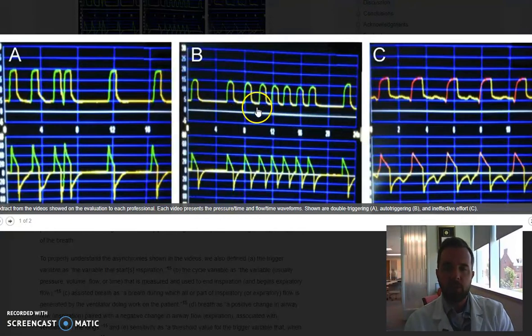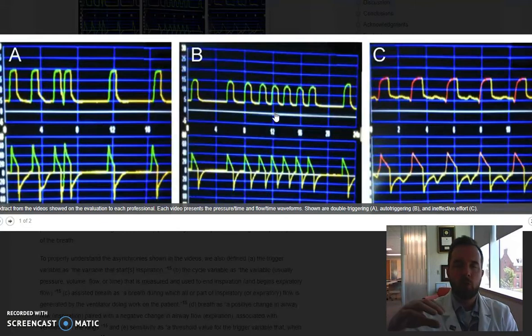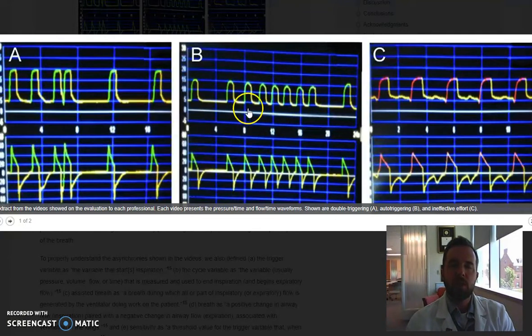Panel B shows breaths right on top of one another. Notice that the line is green, meaning that the trigger is coming from the patient. And this is called auto-triggering. This sometimes is seen when something is causing the patient to trigger and get a breath right on top of one another. A common cause that I've seen would be when a lot of humidity and fluid forms in the vent tubing. As it sloshes back and forth, it can, believe it or not, generate just enough negative pressure to cause the vent to trigger a breath.